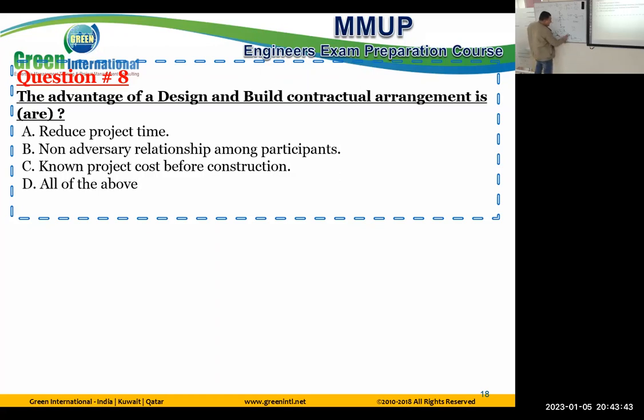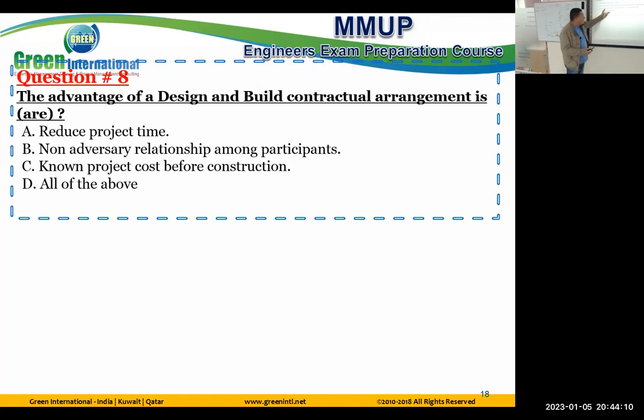You can have 3 years, you can have 1 year, and you can have 2 years. Now the total duration is 2 years, 5, 6 months. Correct? Now reduce project time is correct as well. If A and B are correct, you are 100% sure C is correct. How come? If C is correct, all is correct.